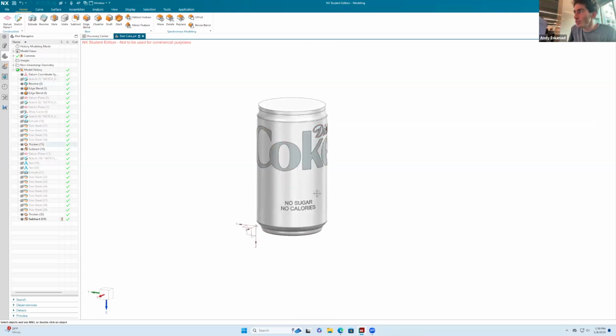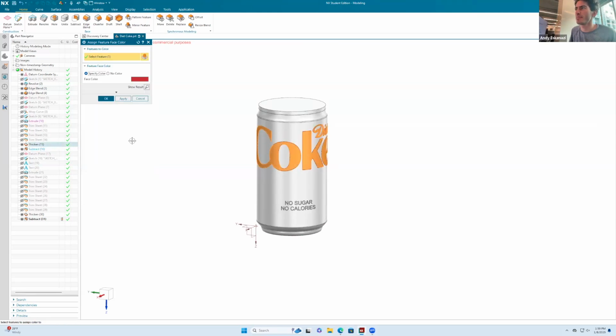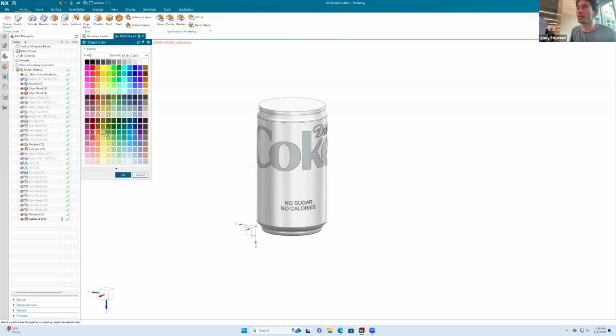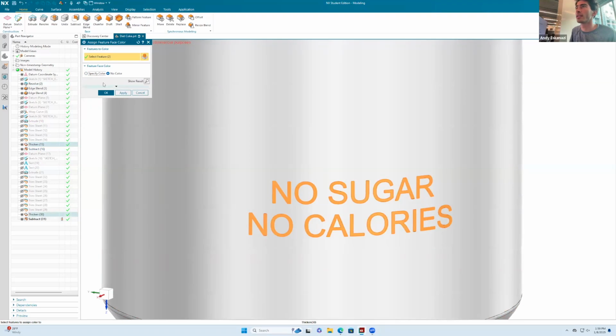And I kind of like this look of grayish. Well, no, but now I can go here to assign feature color and make this the Coke red, which I believe might be this. Actually, not that. Maybe that one. This is the same thing here.